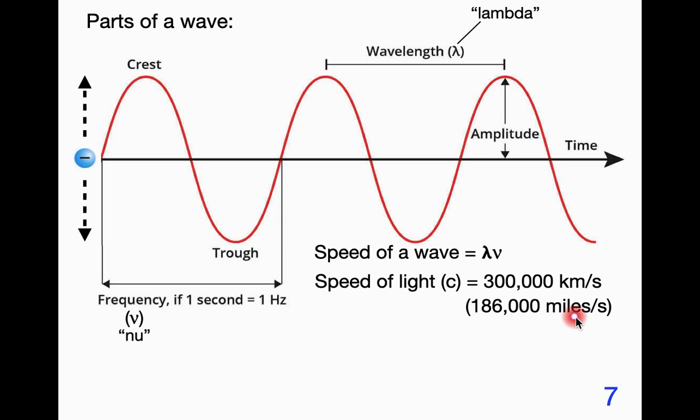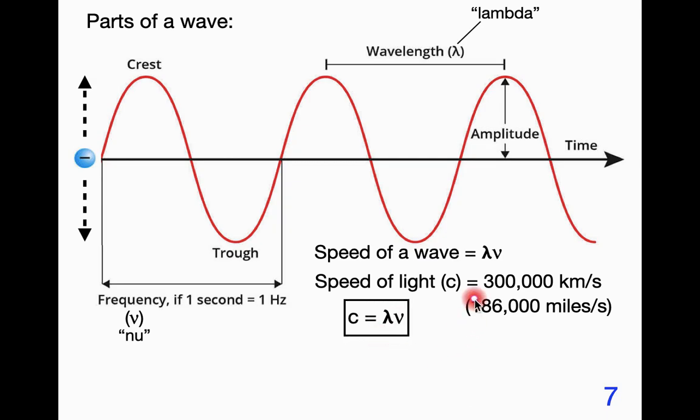It's like 1 1,000, 2 1,000. You just went around the Earth 7 times. So very, very, very fast. And in fact, it is the speed limit of the universe. Nothing can go faster than the speed of light. It was one of Einstein's big insights with his special theory of relativity. If you are interested in that, if that seems intriguing to you, look up the special theory of relativity.